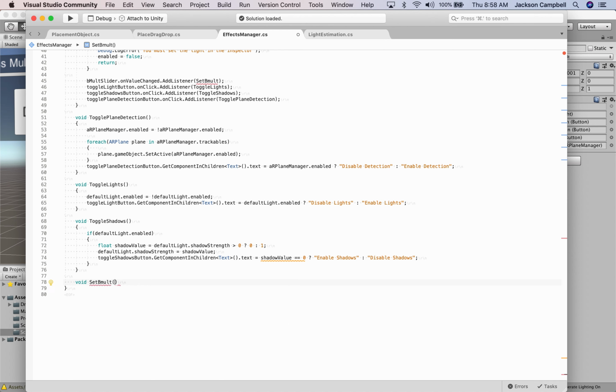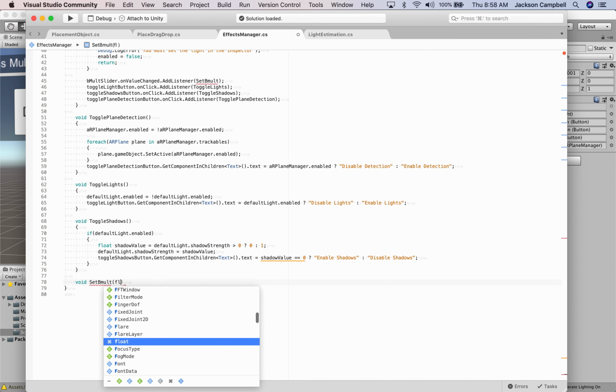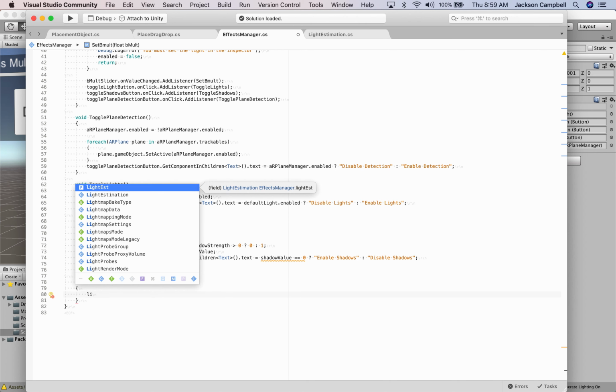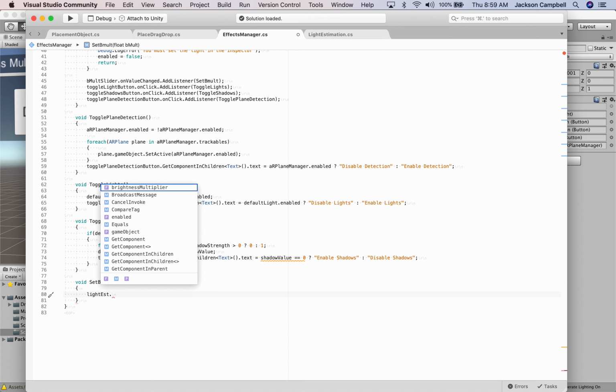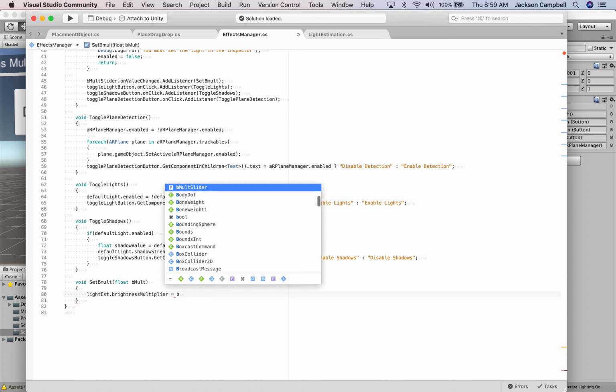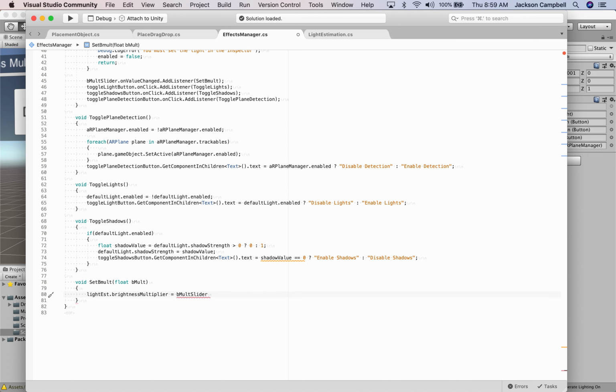Open close parentheses, and actually inside this we're going to have a local variable called float B mult. Okay, and this is a really simple function. All we're going to do is light est dot brightness multiplier equals B mult slider dot value.